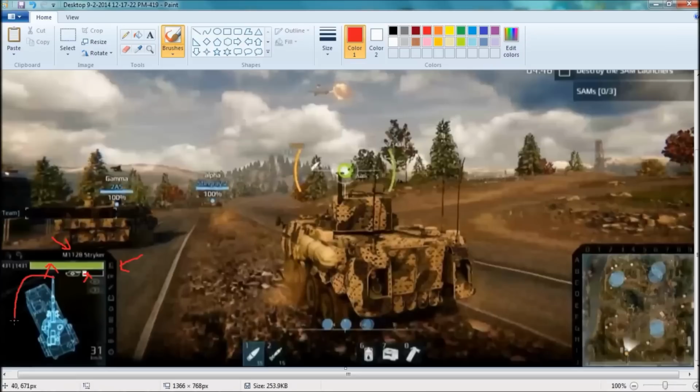But notice here that the mini model of your tank is different for each tank, which is pretty nice in comparison to World of Tanks. In World of Tanks, you just get a square with a circle in the middle, and this is your tank. Whereas this one gets an actual blueprint model of your tank from a top-to-bottom view. So that's pretty nice. Alright, so here's a continuation of the clips.